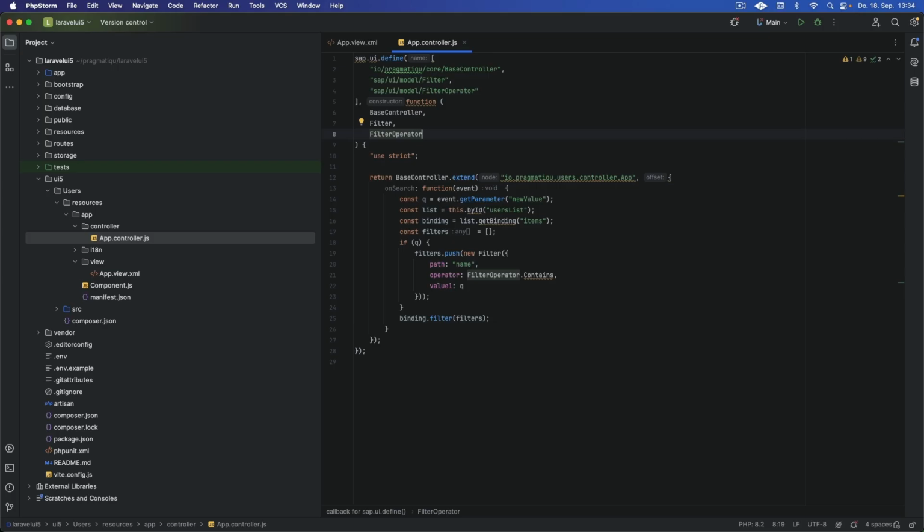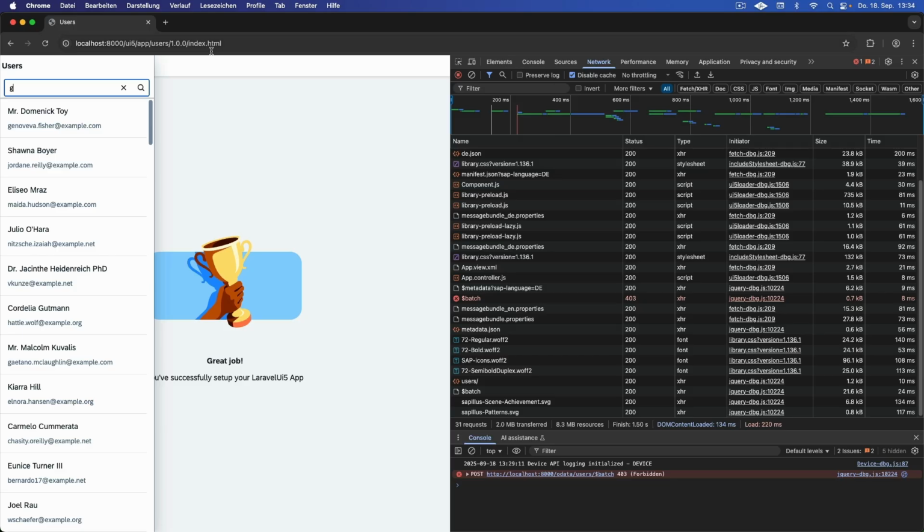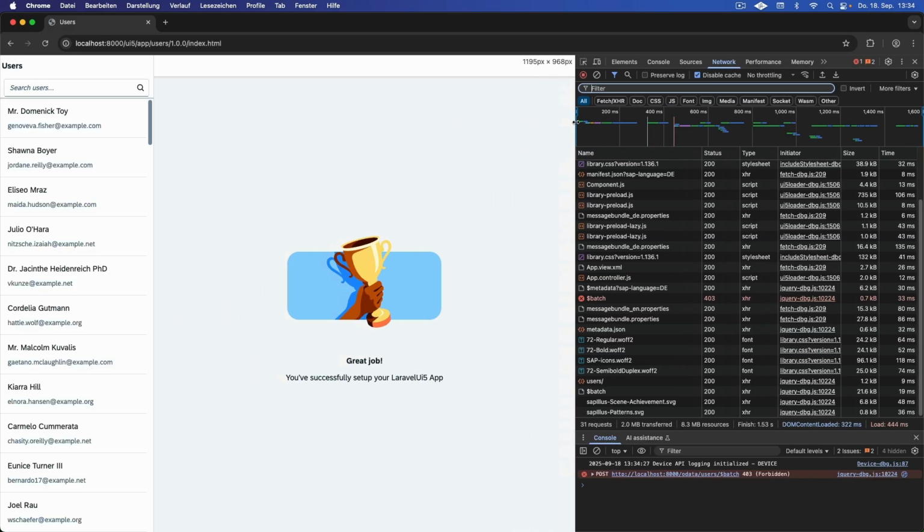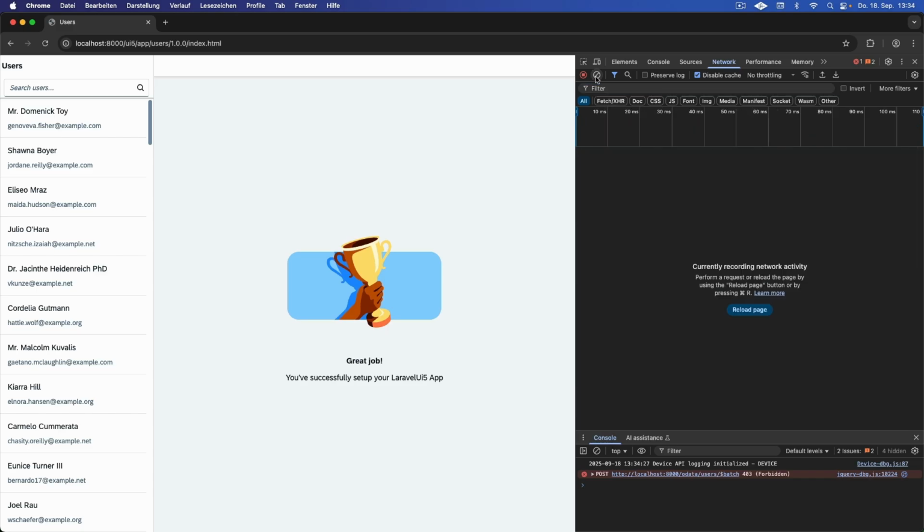So, okay, let's have a look into the browser if it actually does what it should do. And I will make this a little bit bigger that we can see everything, and network tab is open. I will also clear it so that you can see what is the communication between front end and back end that it's happening here.